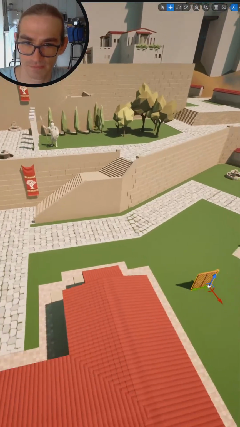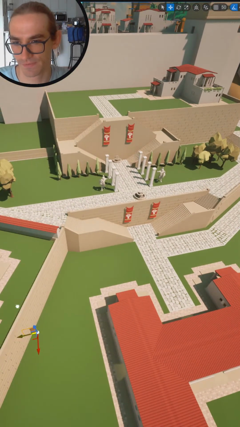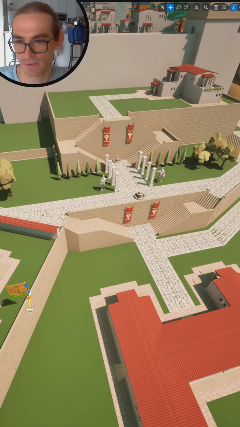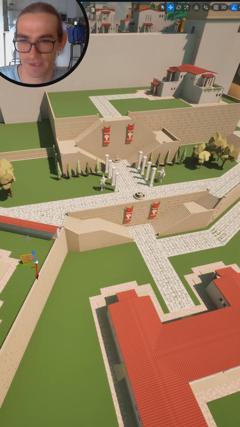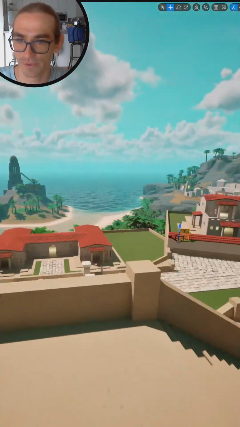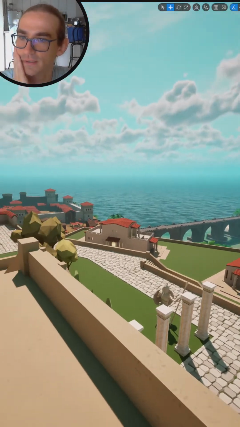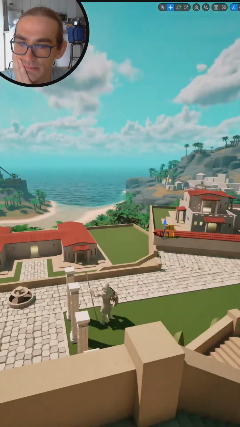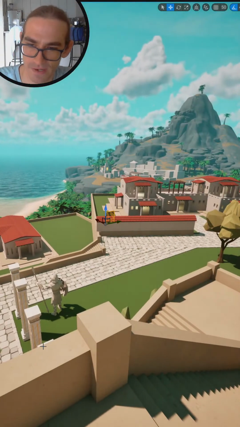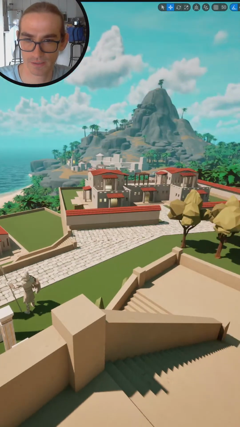Yeah, we don't need to have those divisions. It also blocks the player view, so it's something that I don't really want. I want super huge, long vistas. That's why the height of this might be a little bit too high.